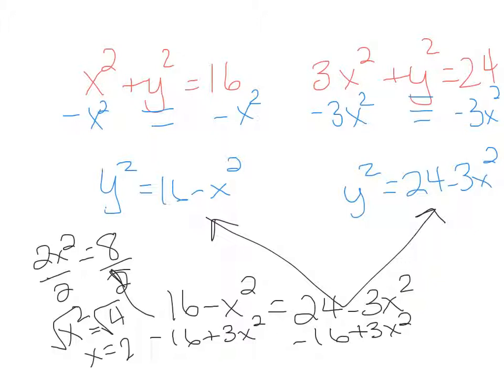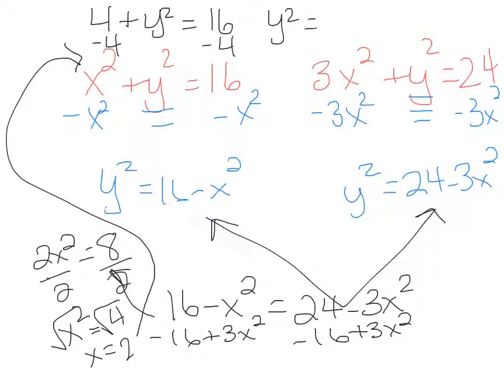All right. So x equals 2 at that point where they intersect. Because that's where they intersect. So I've got to find the y at that value that's on the circle. So I take the 2 and I plug it in. And I get 4 plus y squared equals 16. Subtract 4 on both sides. So y squared equals 12. And I take the square root of both sides. So y equals root 12. So the coordinate of point C that's on the circle is going to be 2 root 12.